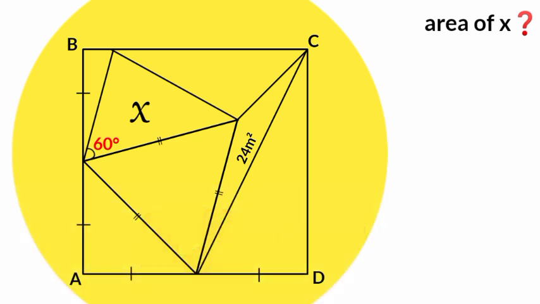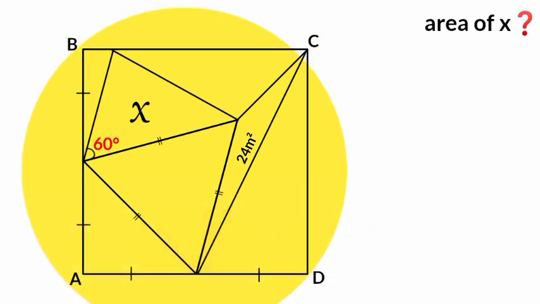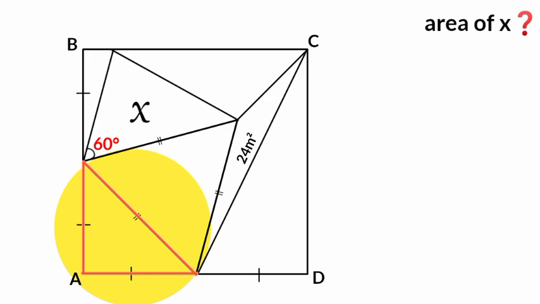Now coming back to our question, we are going to start from this triangle here. We mentioned that this side and this side are equal. Let's assume their length to be S, and if they are S, we know this side and this side must also be S in length. Now this angle we know is a right angle because it is the angle of a square ABCD. That implies that this is an isosceles right angle triangle.